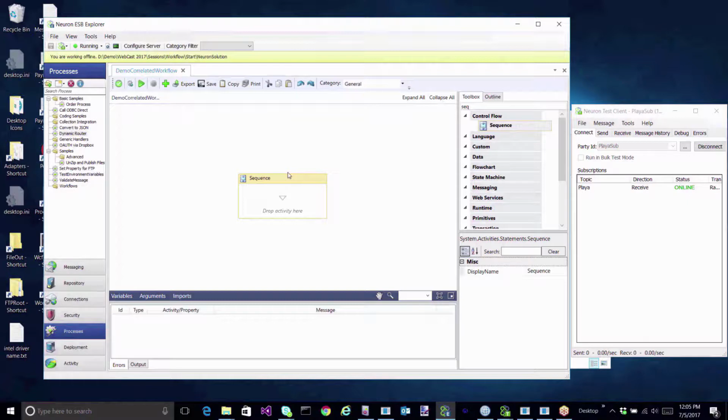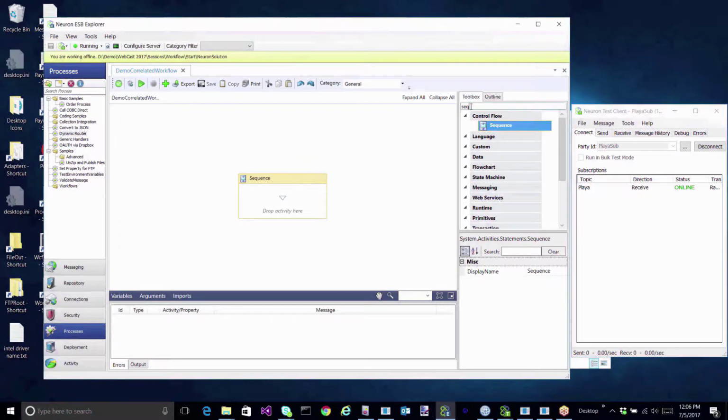And then we'll wait. We'll wait for an incoming request message. From there, we'll take a look at that message, and we'll call a service, payment service, some of the elements that we've created in previous demos. And then from there, we'll take that response and we'll actually publish it to a topic where this test client can actually subscribe to information. We'll do this as runtime, but we'll also test it right in the designer. Now, all this is really easy to do.